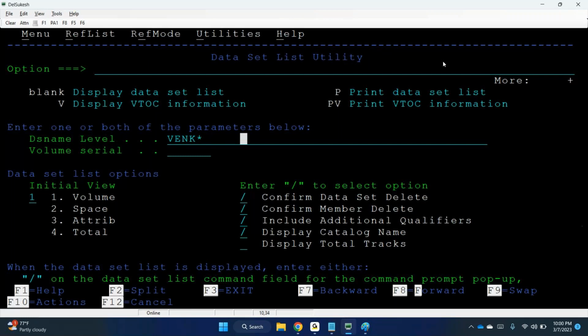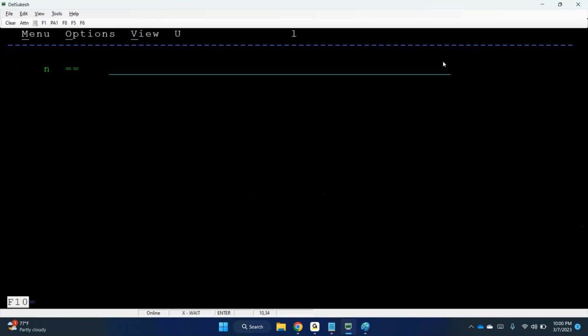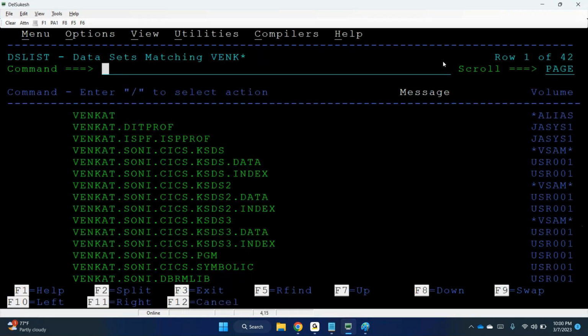So any data set which is starting with VENK, it will list out all of them. Enter to see. So total, row 1 of 42. Total 42 data sets are there with this pattern. Now we are able to see only a few of them.